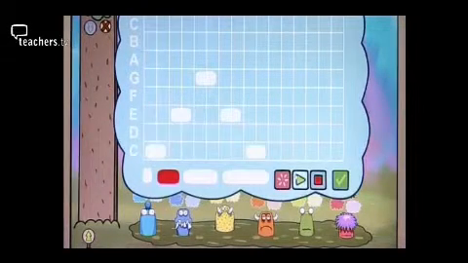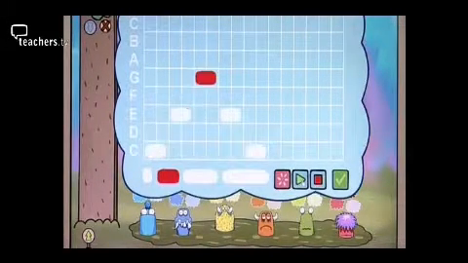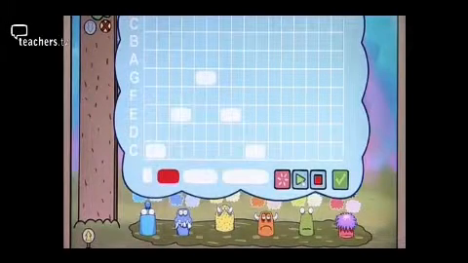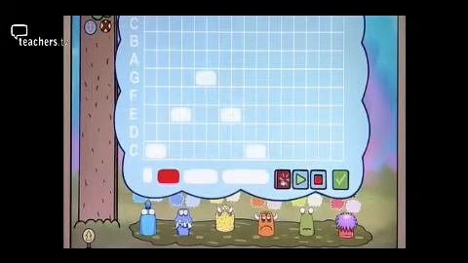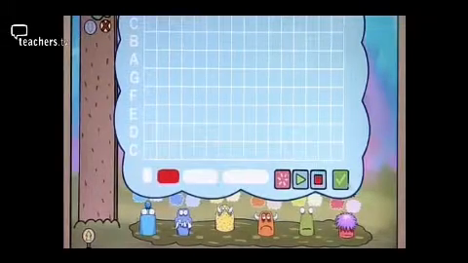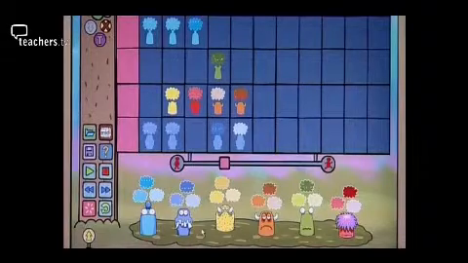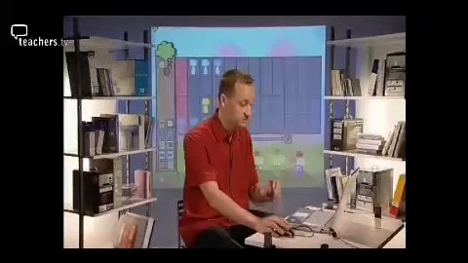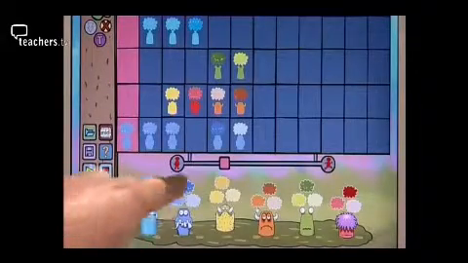To play it back, I just press the play button. And if I don't like what I've got, then I just hit this delete button here. It's as easy as that. Well, you'll notice there are 3 clouds per monster, so I can have 3 different tunes per monster, and then to add them to my composition grid is a case of clicking and dragging, very similar to the last grid that I showed you, except now I'm adding whole tunes as opposed to individual notes. Underneath my composition grid you'll see there's a tempo bar, which is fairly self-explanatory. I'm going to drag it over to the fast-moving person to increase the tempo.